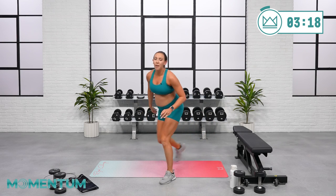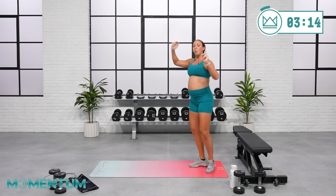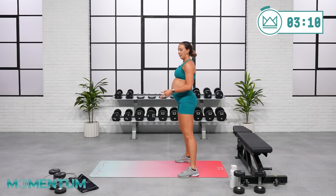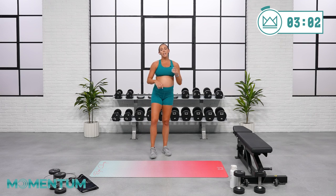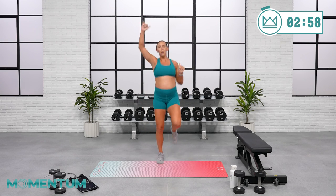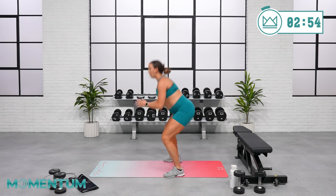So you start up with five climbers. Five, four, three, two, one. Five squat jumps. Five burpees, five mountain climbers each leg, five bicycles, and resume as many times as you can. Okay, I'll go with you. Standing climbers, three, two, one, five each leg. Five, four, three, two, one, squat jumps, go.